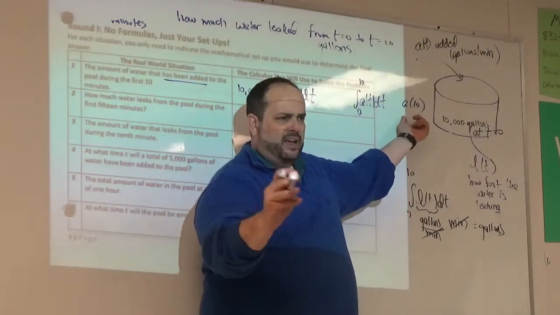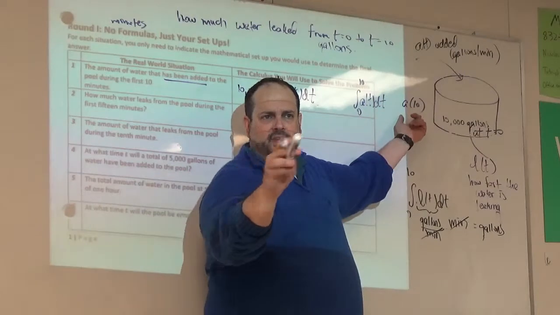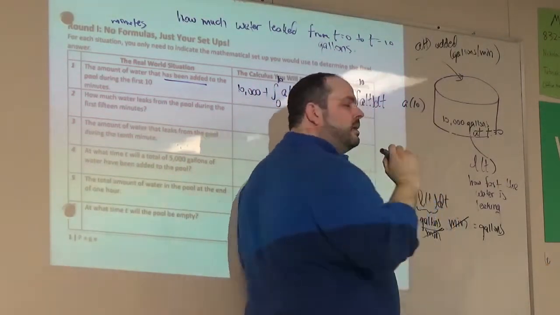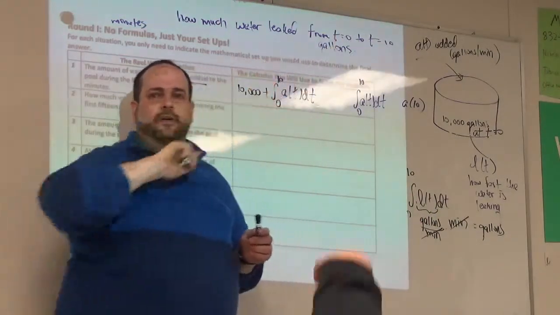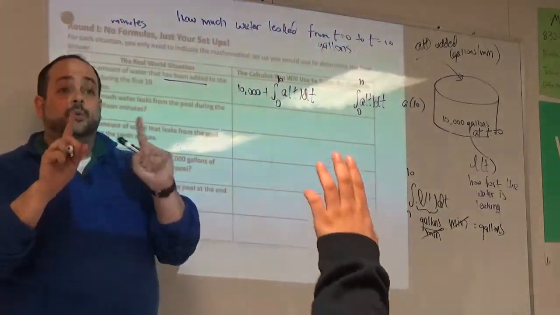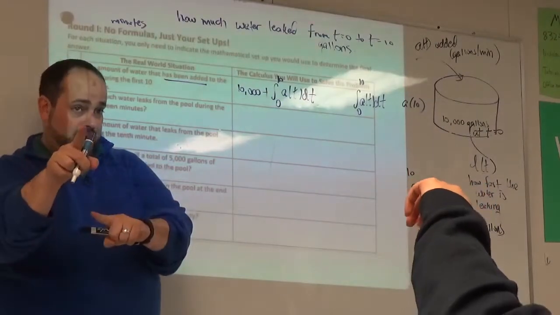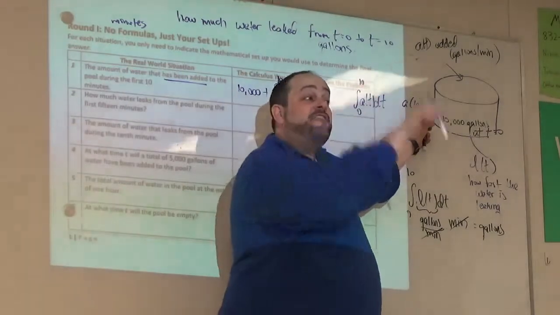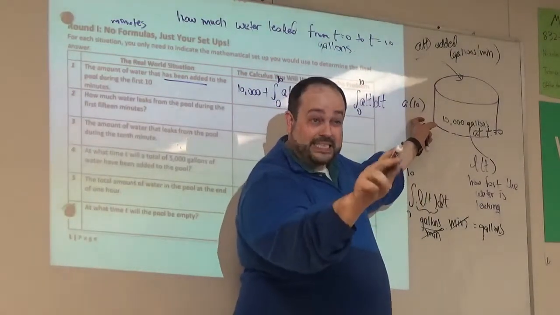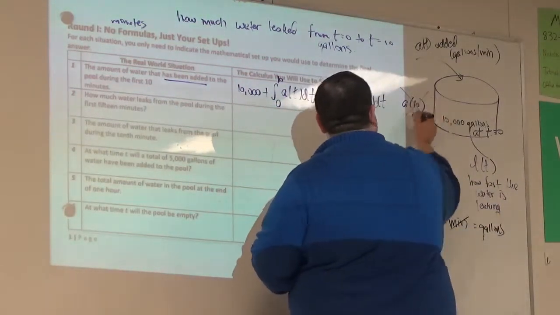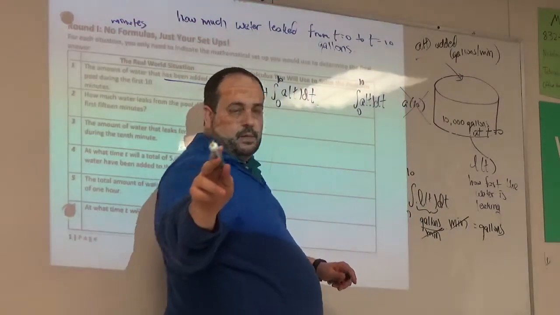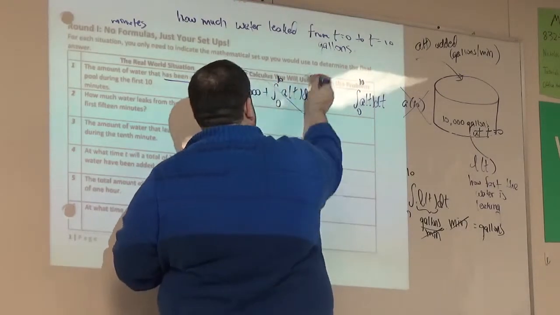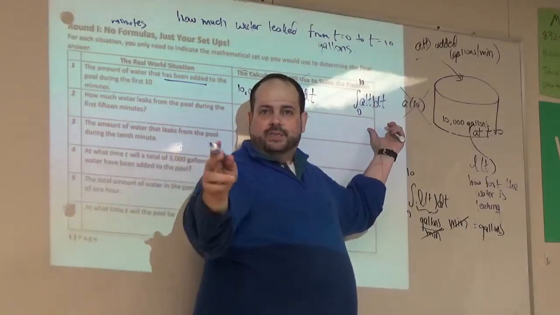A of 10, why not A of 10? Nobody wanted to go with A of 10. Miguel, why not A of 10? Because that's how much water is added at 10 minutes. No, that's not what it represents. You will never start your sentence with how much for a problem like this. What are you going to say, Jasmine? It's how fast the water is added. It's how fast the water goes into the pool. It's different. So definitely not A of 10. Brianna, are you okay that it's not this one? Okay. And so everybody's good with the integral from 0 to 10 A(t) dt?